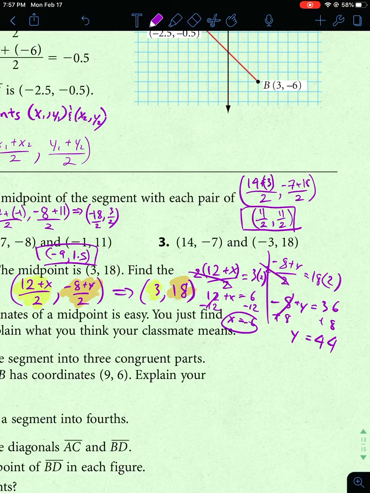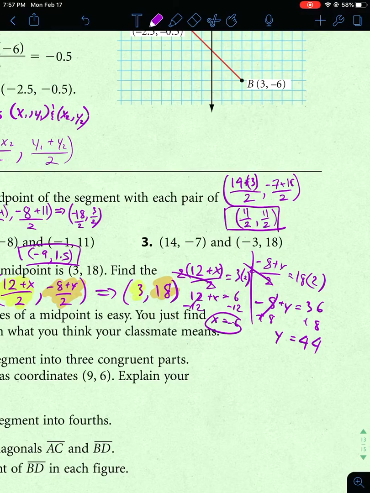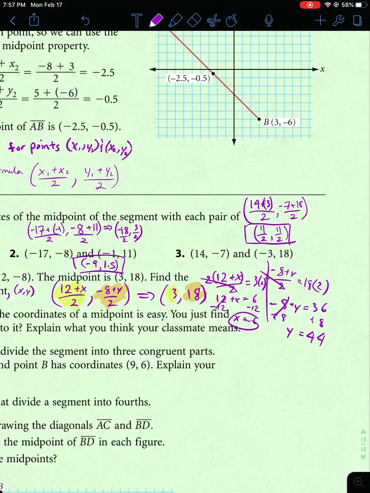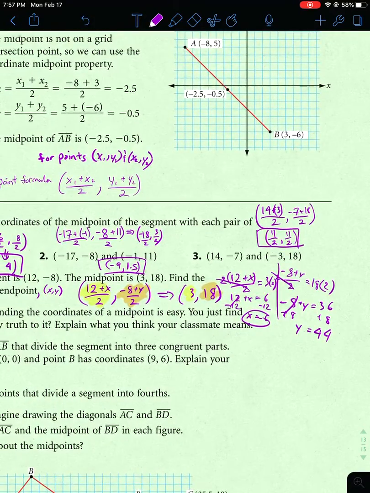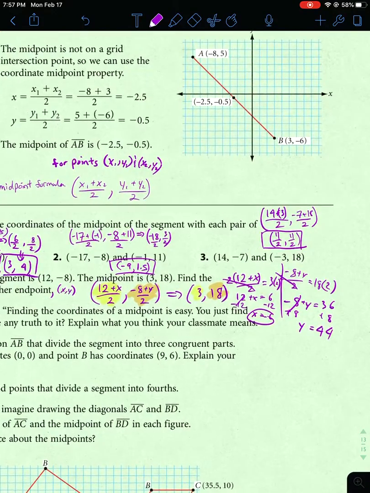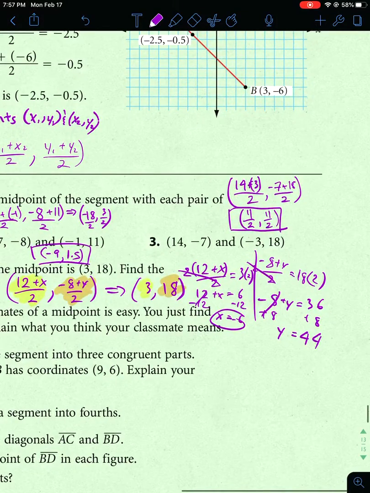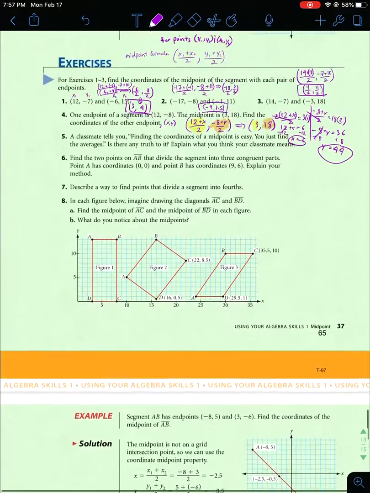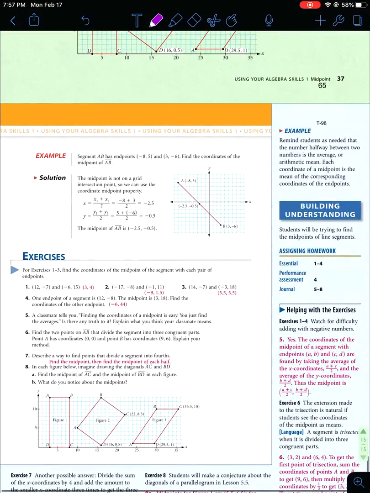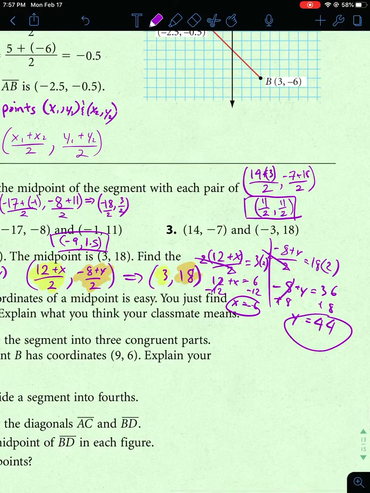Oh, that seems so big. Plus 8 plus 8. That definitely doesn't seem right. Times 2, times 2. Yeah, that's our answer. Let me check the answer key. Number 3. Seems a little off. Yeah. Nope, that's right. Negative 6, comma, 44. Yep, that is the final answer.